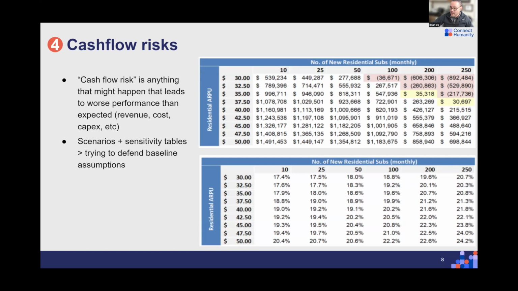And so what impact does it have if they end up having 100 new subscribers per month instead of 50? What impact does that have on cash? If they generate a little bit more average revenue per user, what impact does that have? And so this allows you to see a range of scenarios where I can quickly see, oh, this is a decent investment, at least from a cash perspective, where I only need to get worried if they are approaching $30 in revenue per user, or getting to 100 plus subscribers per month. And now I know the metrics to monitor on an ongoing basis, but also, does the evidence suggest how likely that might be to happen?